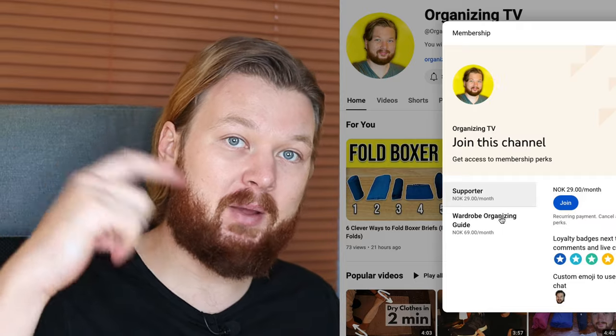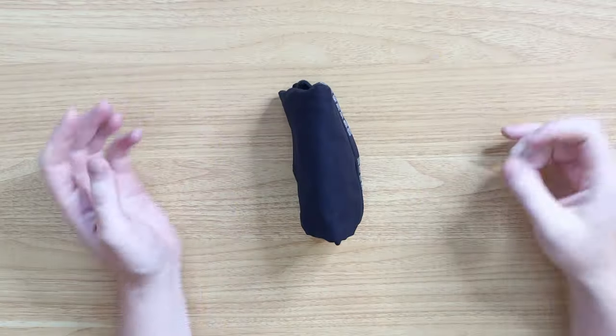This is not really a big problem when you have a lot more underwear because they kind of support each other. Otherwise there are boxes you can use — I can add some links to the ones I use personally in the video description. By the way, this folding method is the one I use in the 14-day wardrobe organizing challenge, which helps you take your wardrobe from whatever state it's in now and make it super neat and tailored to your needs. If you want to completely organize your wardrobe, you can check out the channel membership.